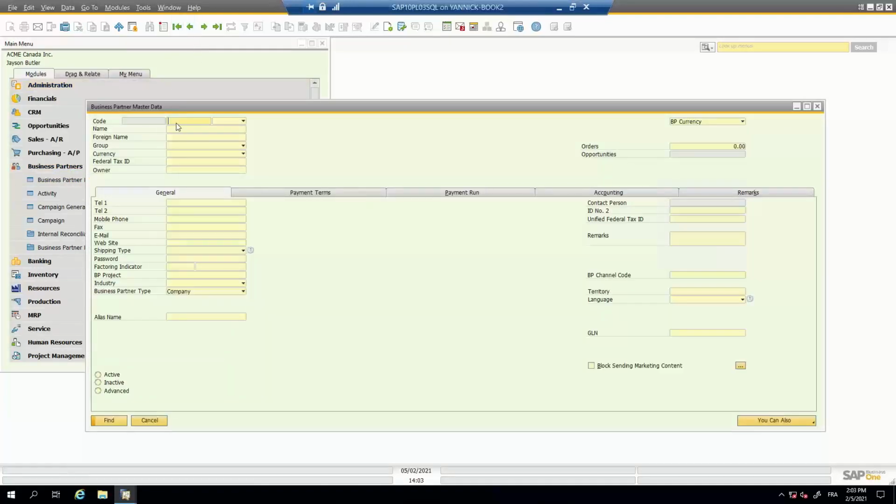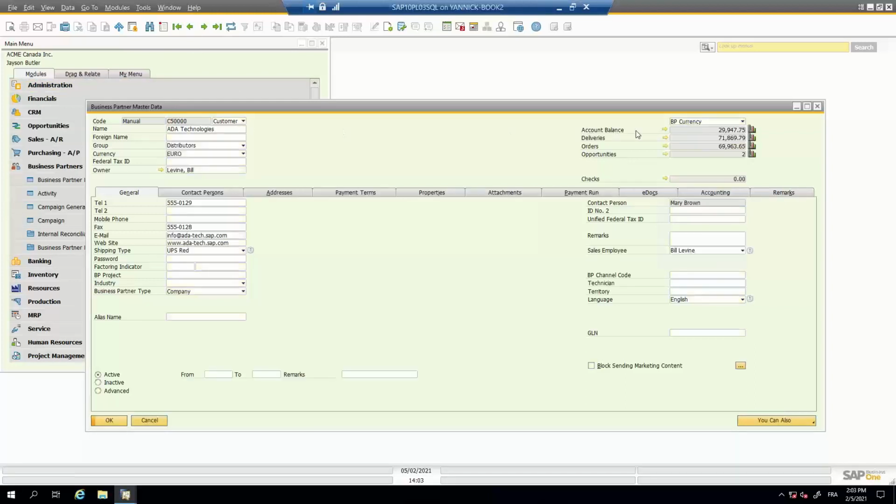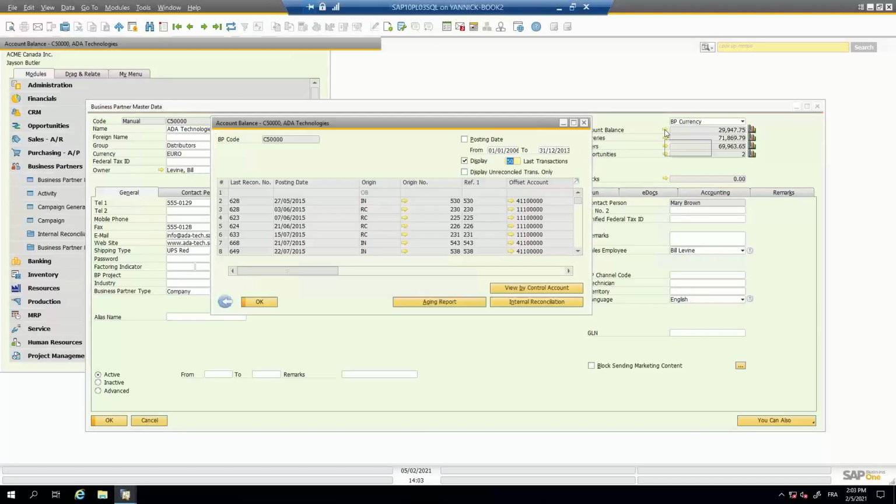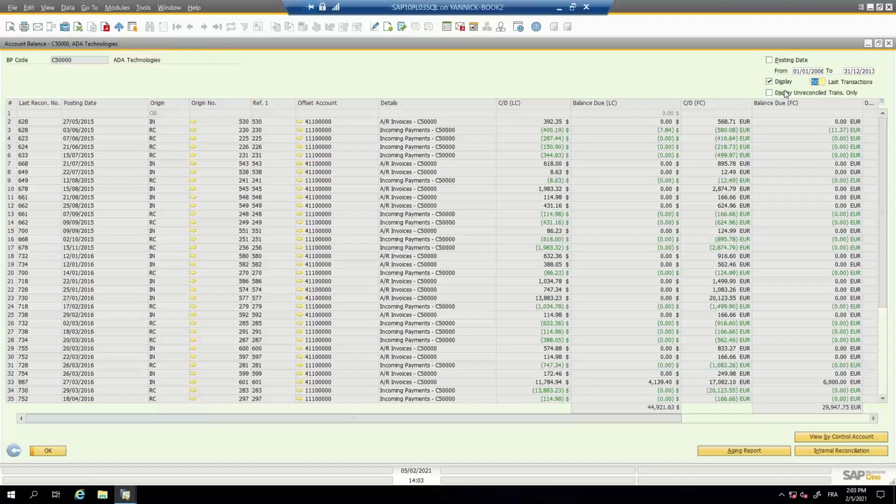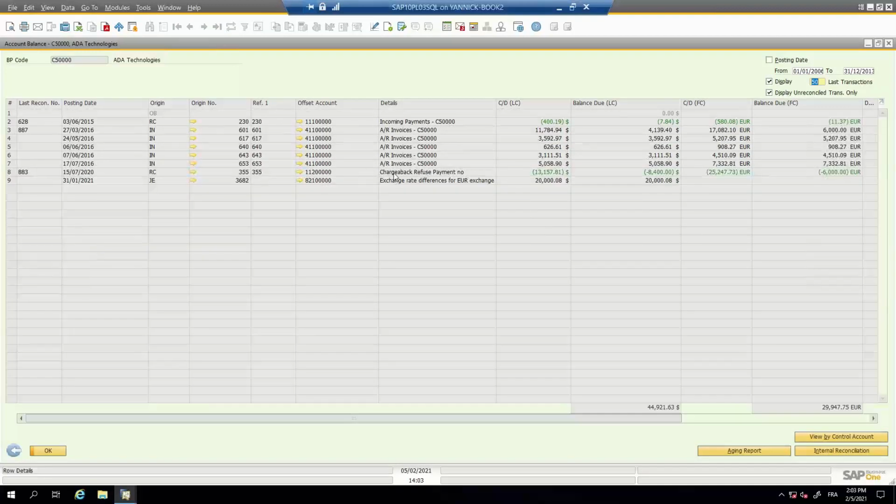As you see, if I go to account balance, we will see display and reconcile transactions. It calculates all the outstanding balance on the foreign currency, and at the end, it just records the exchange variation in local currency, but you see the balance is still in euro. It's still the same. Exactly. It doesn't affect anything on their balance.